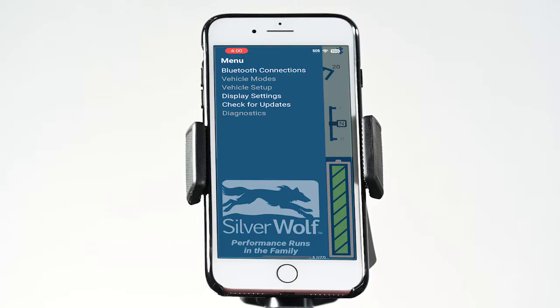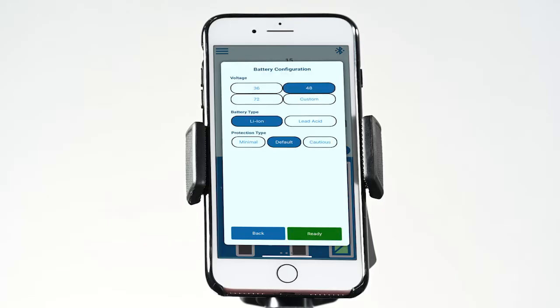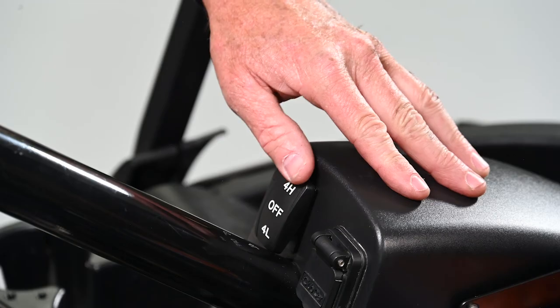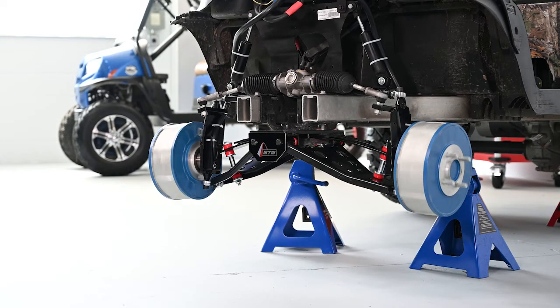A quick warning will appear, and the download will start when you are ready. Back in the main menu, select Vehicle Setup — this will configure the Silverwolf 4-Wheel Drive Motor Kit to your specific cart, including custom wheel size, which is important for accurate speedometer measurement. Selecting battery configuration is also recommended — select between lithium ion or lead acid. You are now connected and ready to test the Silverwolf 4-Wheel Drive Motor Kit. With the cart still raised on the jack stands, select 4H on the 4x4 switch and press the accelerator. If the front wheels start turning, congratulations — you have successfully installed the Silverwolf 4x4 Motor Kit.